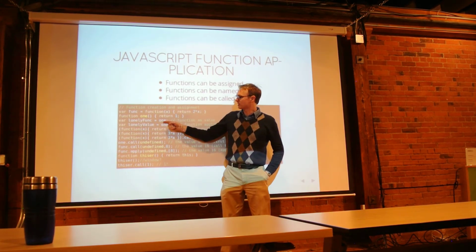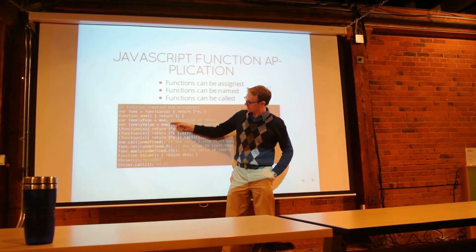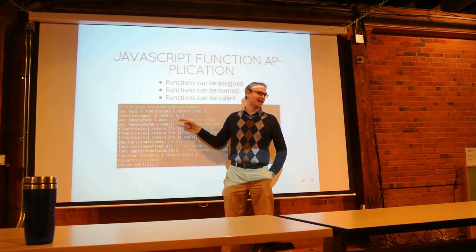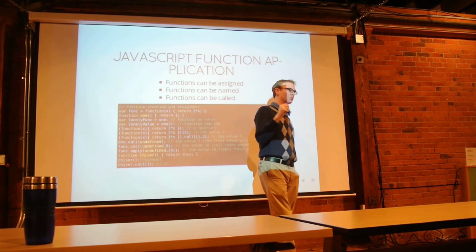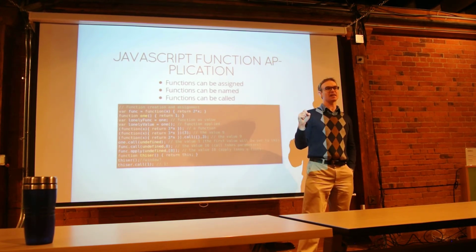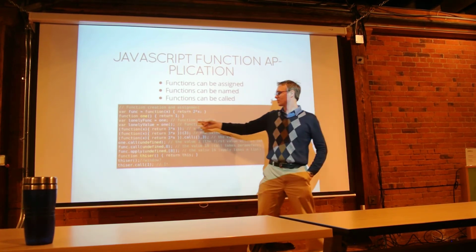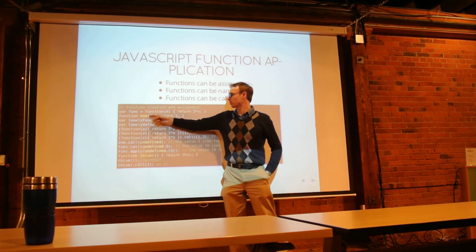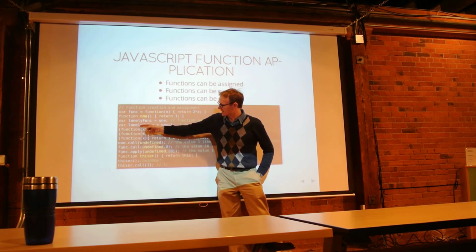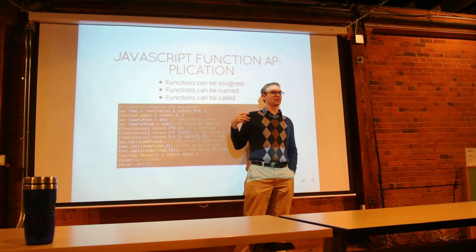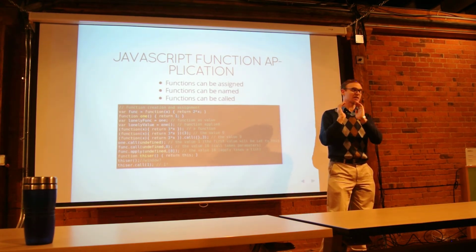Now, if you look on the next line, there's one slight difference other than the name difference. There's 2 parentheses here. This forces the application of the function. What it says is, hey JavaScript, you've got a variable called 1. Now I want you to treat it as a function and invoke it with an empty parameter list. So it goes and runs this stuff, and it goes return 1, and then a 1 pops up here, and it gets assigned to lonely value. So you can turn any variable into a function application just by adding parentheses after it.